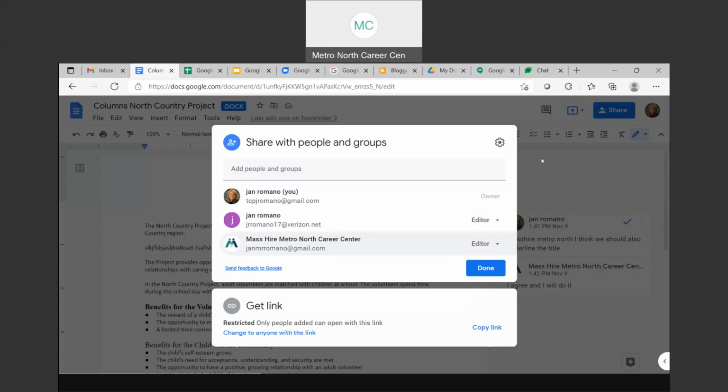Now, the question is, though, do these documents that you're sharing count against any allowed gigs of space? Well, the way Google works is any Google Docs that you've created or that is shared with you does not count towards your 15 gig.